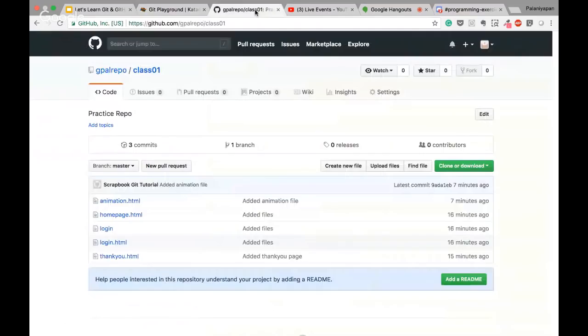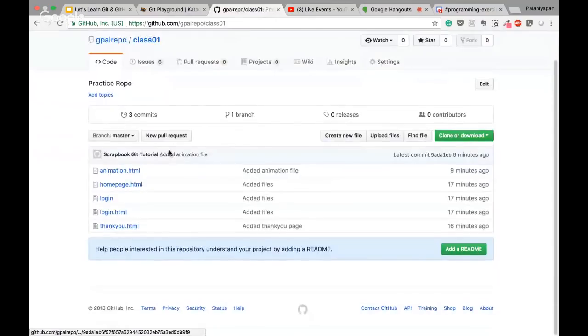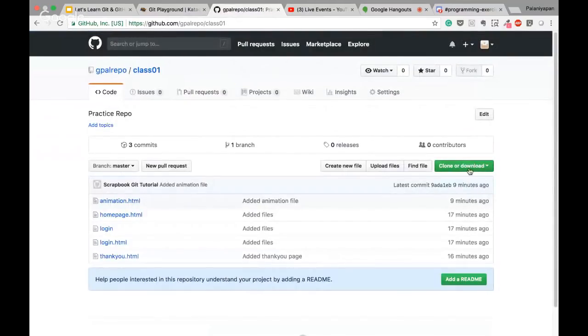So another question was, what happens if you're working on your own pre-existing repository? Okay, it seems like that's an issue. Another question was, what's the naming convention when it comes to repositories? For the moment, because we're just practicing, it doesn't matter. Eventually, you want to have names that do have some kind of meaning behind them, so it's helpful for you later on when you take a look at it, and for others to work on it.